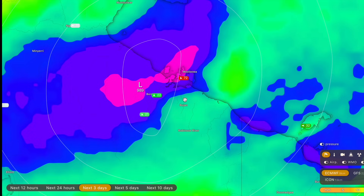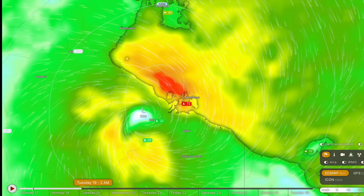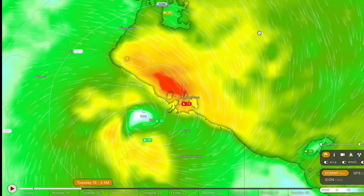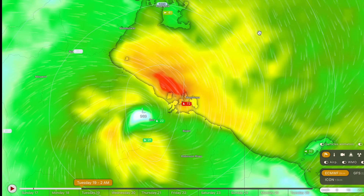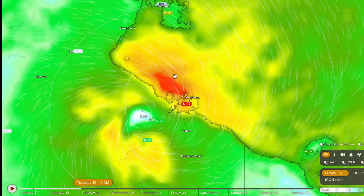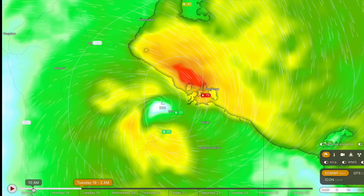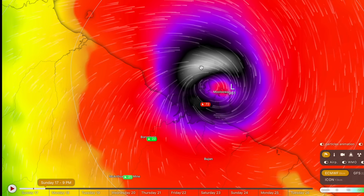The Bureau of Meteorology hasn't done a great job forecasting this tropical cyclone. I can't necessarily blame them given it was a very small and difficult system to forecast in terms of peak intensity, but they could have given a bigger scope of possibility. For a couple of days there was always the potential for this cyclone to go boom — and that's what it has done. The maximum potential intensity was Category 4, dare I say even Category 5. They've done a very good job with their current forecast though, highlighting the possibility of wind speeds up to 215 km/h upon landfall — a very plausible forecast that I genuinely respect.